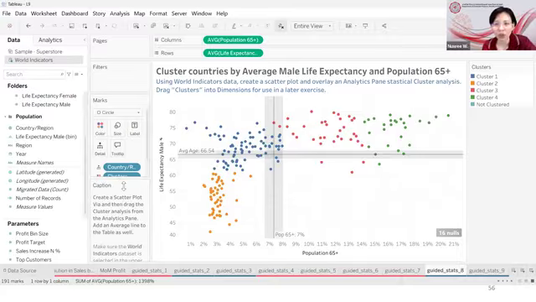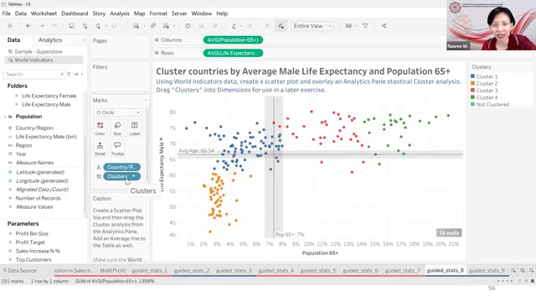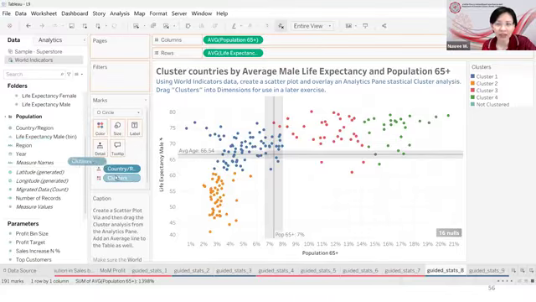How can you do that? You can see there is a cluster color here. You drag the cluster field back to the data pane. That means you want to create a data field according to your clusters, and the cluster is according to each country.